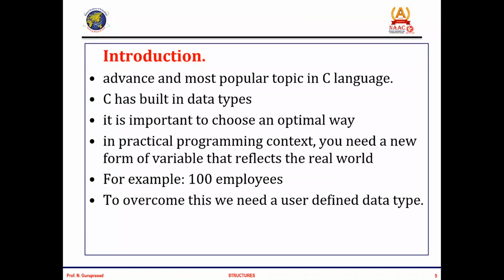For example, when you design a program, it is extremely important to choose an optimal way to represent the data that the program processes. In simple cases, ordinary variables and arrays are sufficient. However, let me tell you very frankly, in a practical programming context, you need a new form of variable that actually reflects the real world.